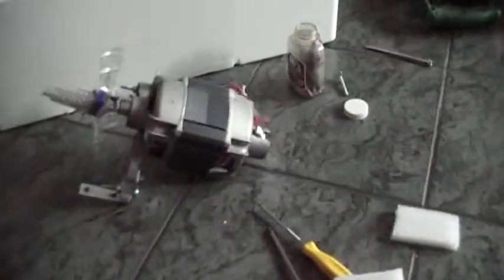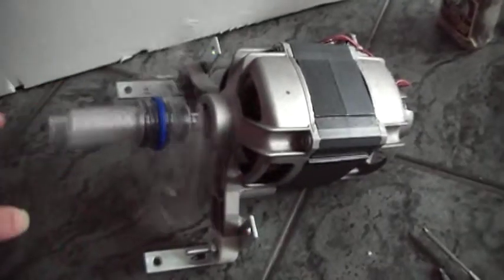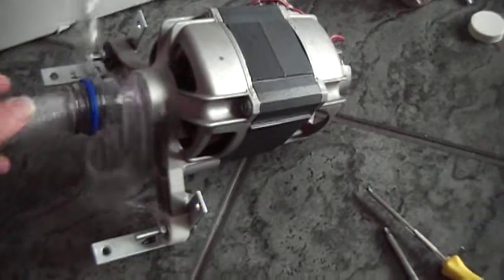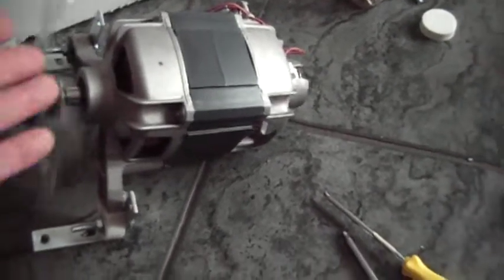Now I'm moving on with the induction motor, and I put the fan that I homemade myself. It'll be spinning, and while it's spinning, it'll be blowing air back into the induction motor and cooling it off. And then what I'm going to do is put this fan behind it in the box over here that I'm showing you.